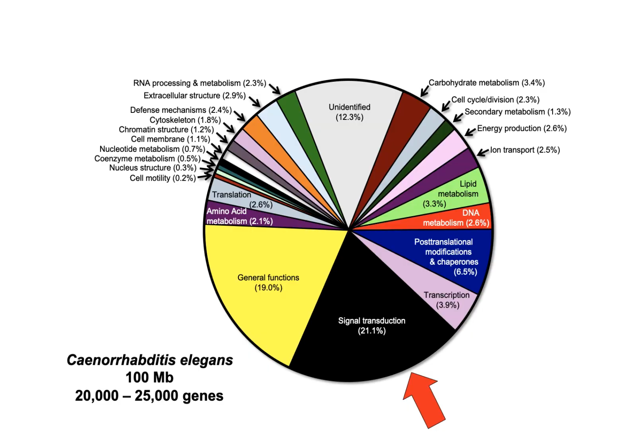So here's a pie chart of Caenorhabditis elegans, a genome size of about 100 million base pairs, 20 to 25,000 genes, which is about what we have also, by the way. General functions include DNA metabolism, transcription, translation, and those things. But one of the large parts of the genome is in signal transduction, and that's taking a signal from the outside of the cell, transferring that inside the cell, and then signaling different proteins and different functions inside of the cell. So that's really become a much larger part of the genome in animals. Their cells have to respond to stimuli, to hormones, and other things, temperatures. And so that all has to be transmitted into the cell, and then the cell expression levels usually change depending on those signals.